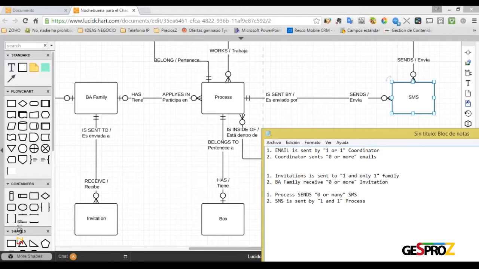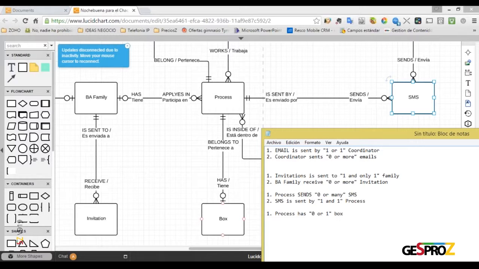Okay, the next relation, for example, the process and box. What do you think? A process has 0 or 1 box. Yeah, and why? Well, it's because the box can already be sent or not. No, because think in process, not in box. Well, the process has already sent a box. Yeah, but why 0? In which situation does one process have no box? Maybe it's in the database, but maybe this year doesn't have a box or is not already assigned.